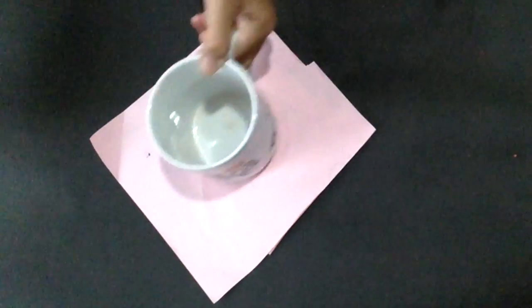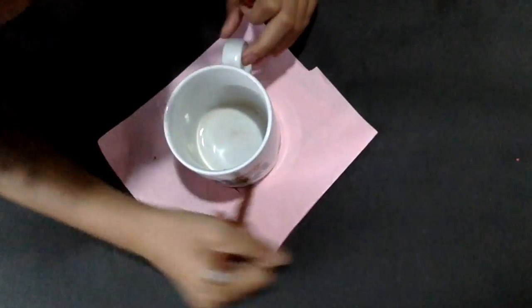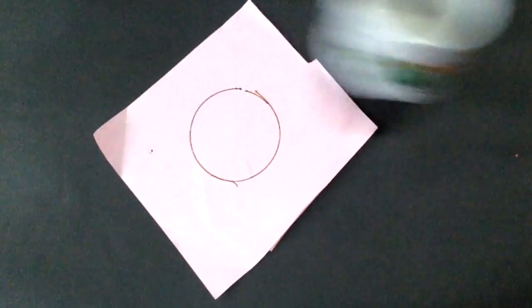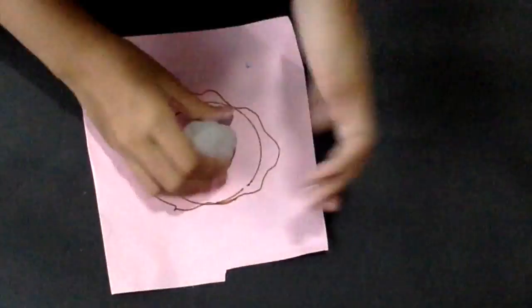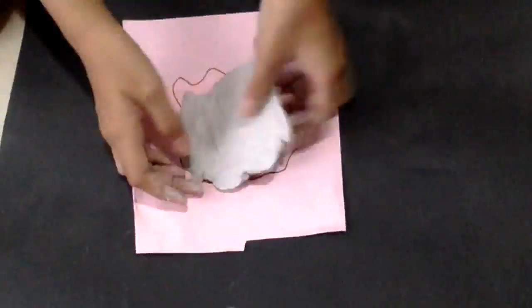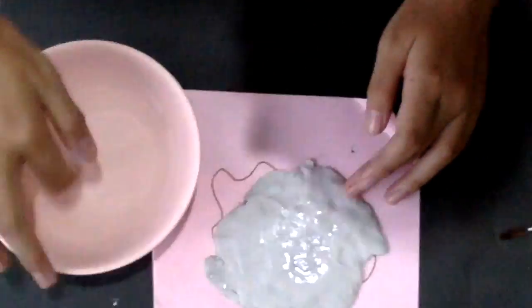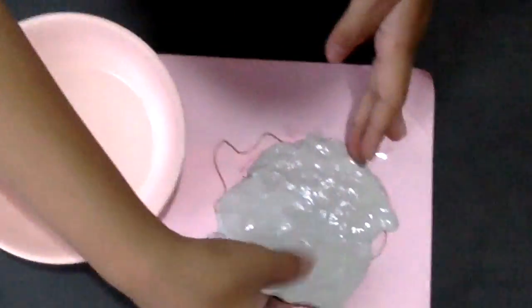Now, trace out the line of your mug, draw that circle, and then draw the little design like a melting ice. And then, just shape the clay so it will fit your mug for the coaster. Oh yeah, I forgot to tell you that you have to shape the face and the carrot separately. Let it dry. Oops, time to paint!